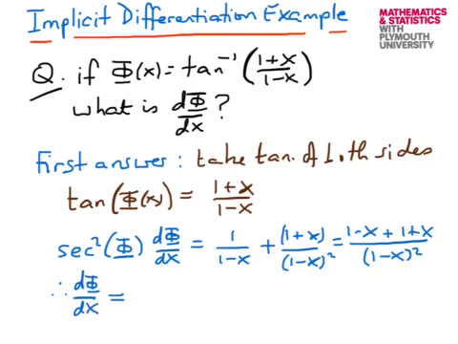So therefore we have that d phi dx is going to be, and on the bottom here I have 1 minus x all squared, I have a 2 in the numerator, so that's just this side, but then here I had a sec squared phi, and I have to divide both sides by it. So I'm going to get 1 over sec squared of capital phi. Now this is true, but what we really want to do is to see if we can perhaps be a little bit more useful, if we can make this a little bit more explicit in terms of an x dependence.